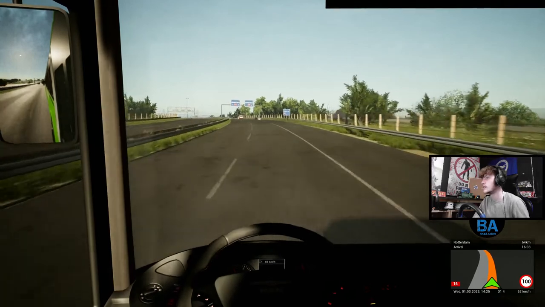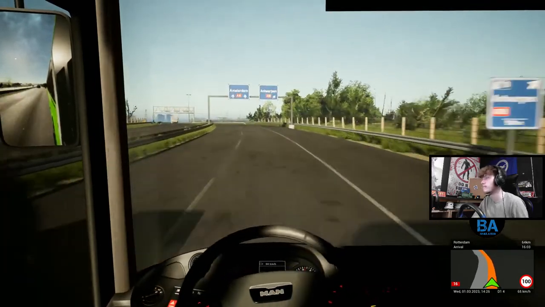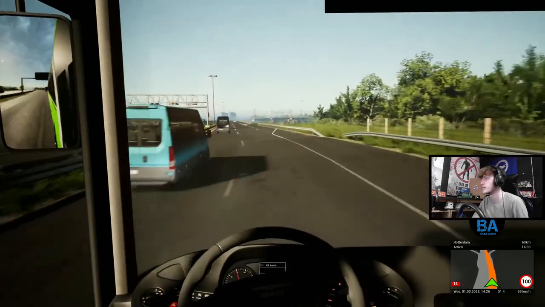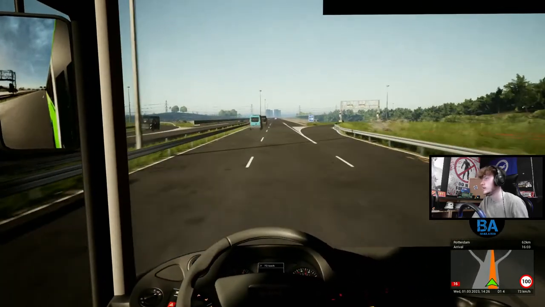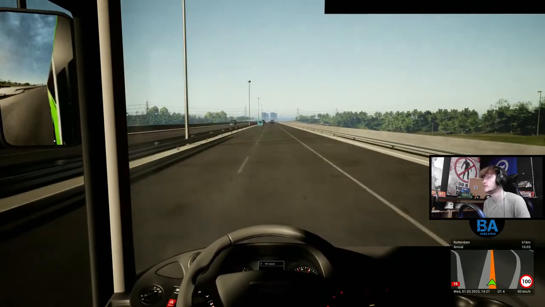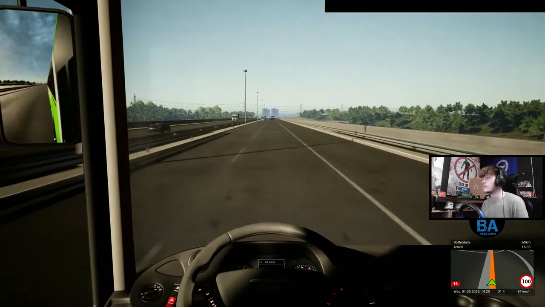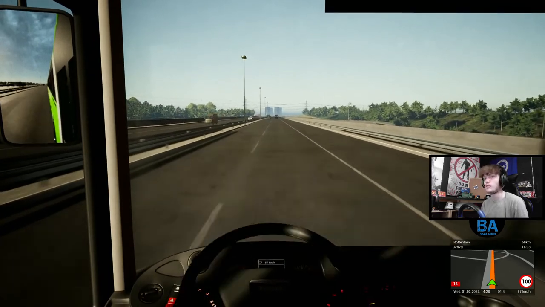Don't know why I can see AI traffic disappearing. Amsterdam. See some high rises in the distance, or is that some sort of big power station or industrial facility? Sounds good, Oscar, sounds good. Onwards we go. So we should be going into the Netherlands soon, if we haven't already.